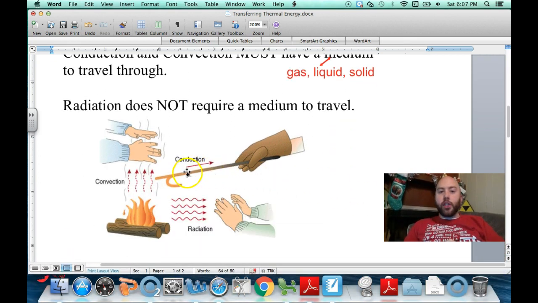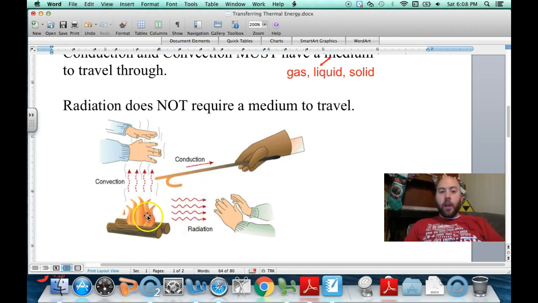you can see conduction. It's the heat transferring through a solid. So if you're holding an iron, this is an iron poker, if you're holding that iron, it would feel really hot, which is why you have to wear a glove. And we're actually going to talk about a conductor and an insulator here in a moment.